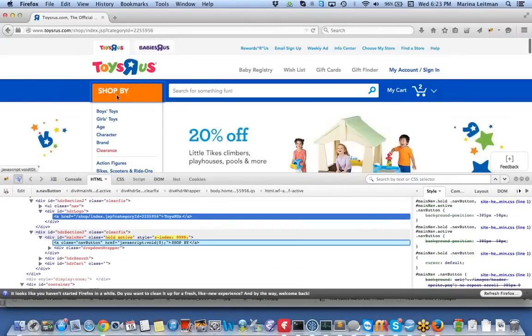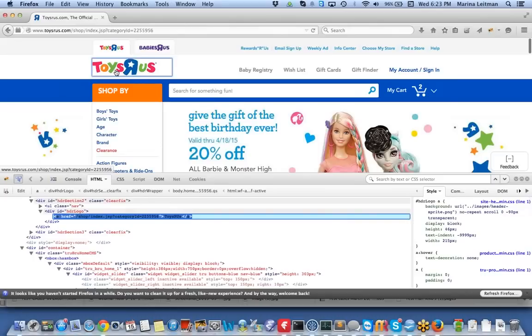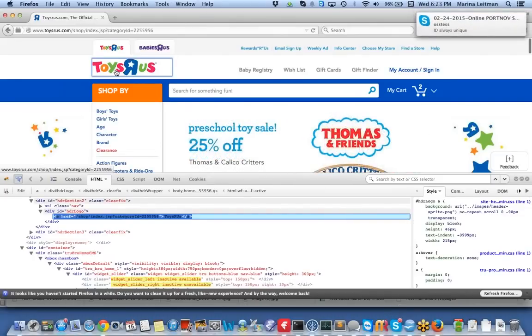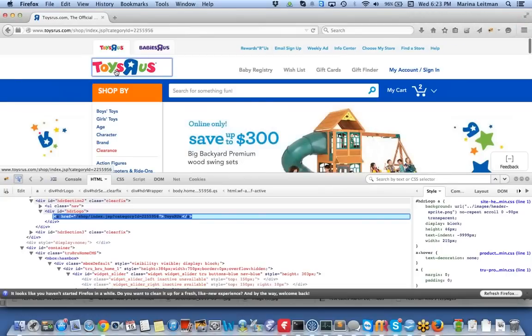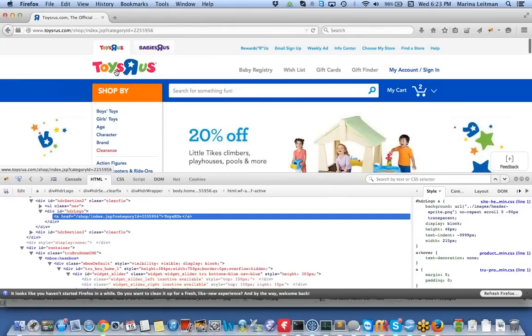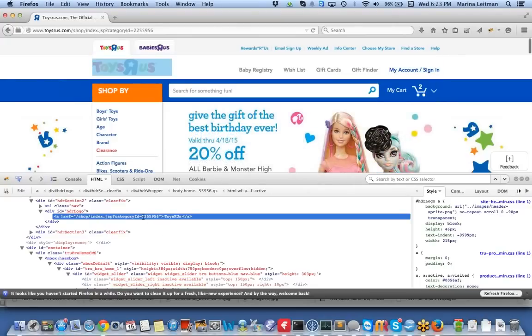Babies R Us, Toys R Us logo, shop by, boys toys. But now I really want to know the ID or XPath or class of Toys R Us logo. So I selected that and I clicked. And then this element gets selected in the HTML table.